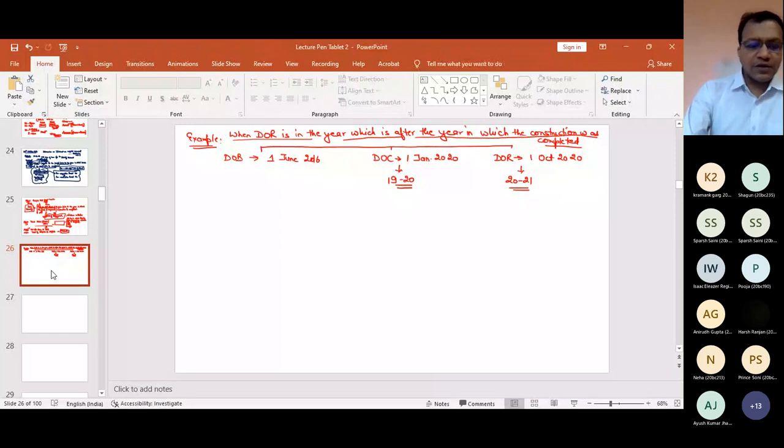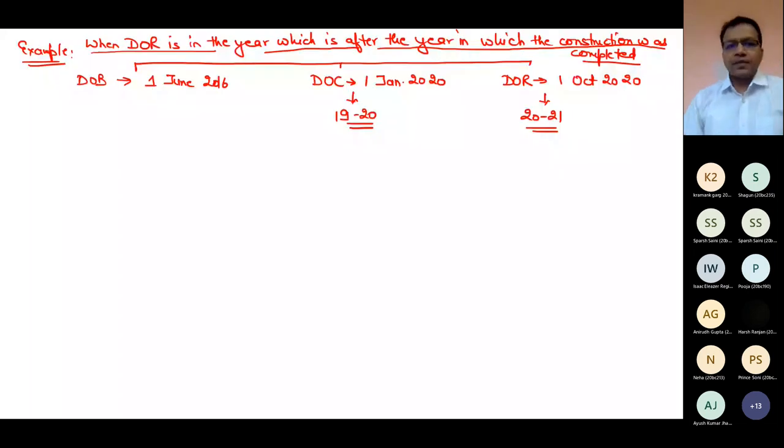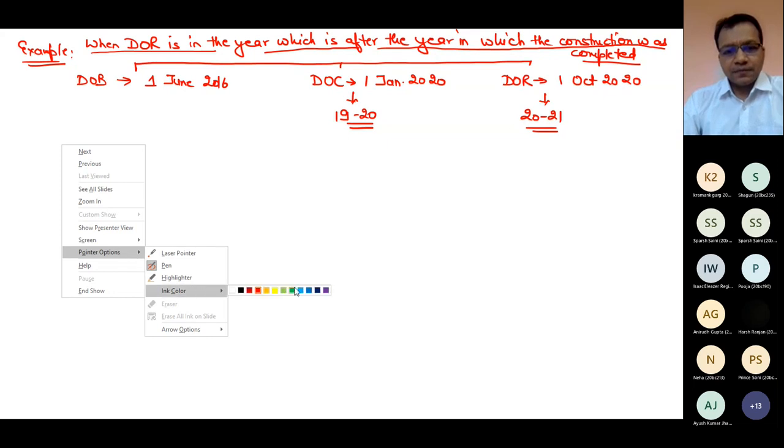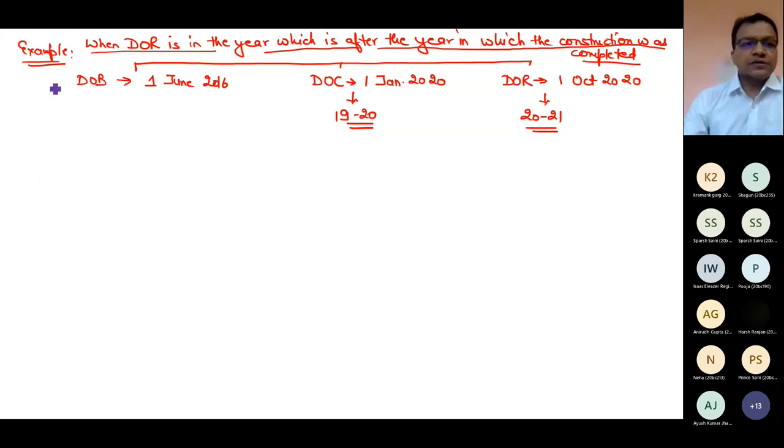Let me show you another example now. And now you can ask me the doubts if you have any. So this was my first example, and this was example 1 which I discussed with you in the last extra class. If you have not yet listened to that extra class, you must listen to it. This is my example 2 now.